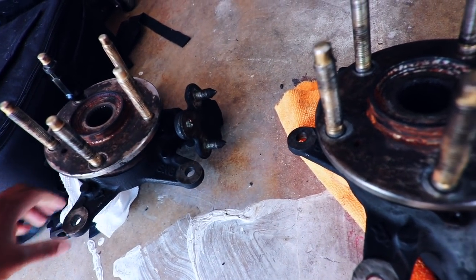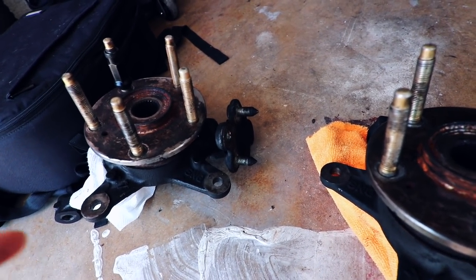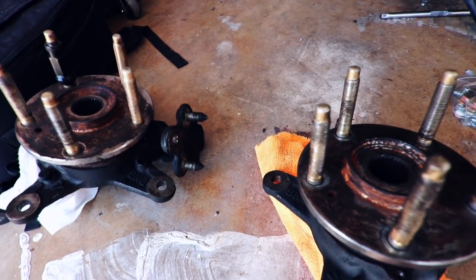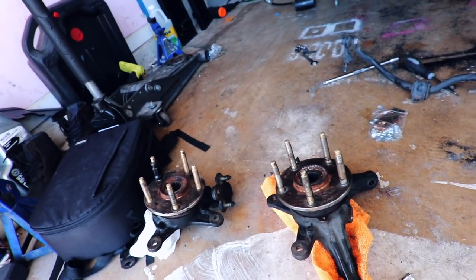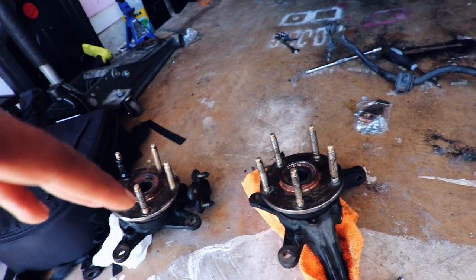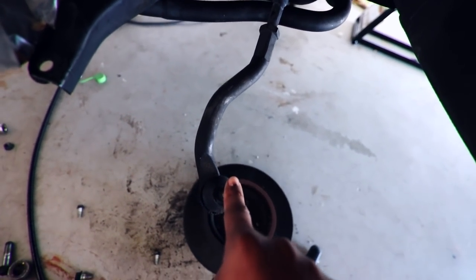I can't install these right now because I'm waiting on my girlfriend to come back from Velocity Shop. I told her to stop by and pick up the hard race roll center correction kit for the ball joint. It comes with the ball joint and the adapter spacer bracket that I need to run everything. So I'm gonna have new ball joints, new extended wheel studs, new wheel bearings, and from there all I need to do is put everything back together.